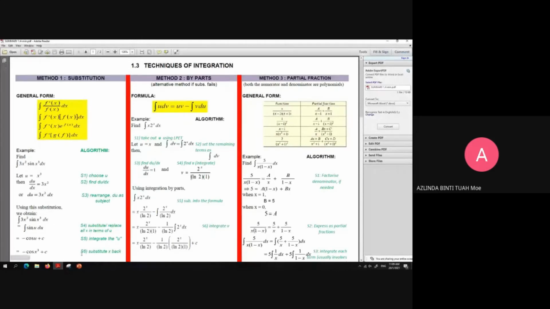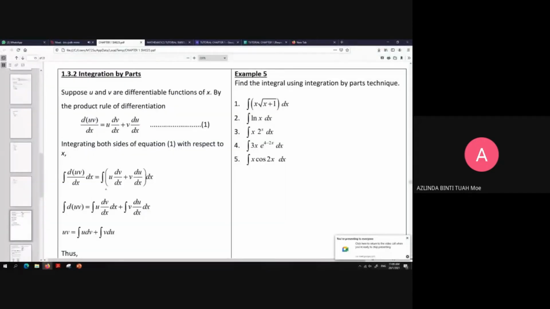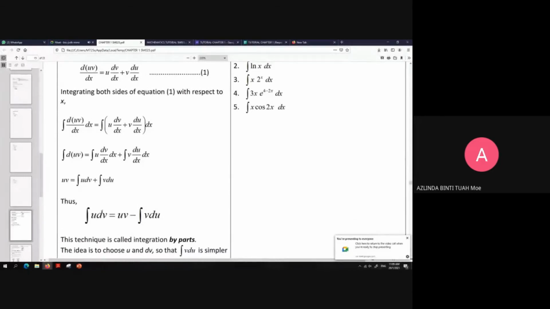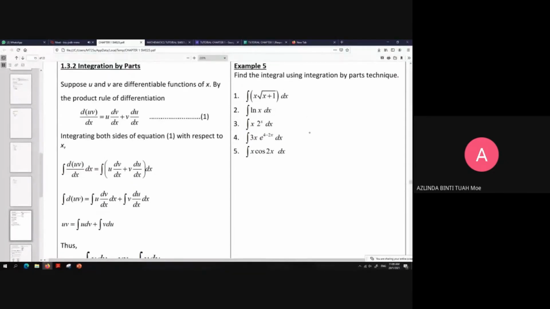Let's discuss the lecture note, the example from lecture note, example number 5. So this is your lecture note. The important part, kalau tengok pada bahagian lecture note, they derive how they get the formula integrate u dv equals to uv minus integrate v du. It's not important for you to know how we get the formula. You just have to remember the formula. Integral u dv equals to uv minus integral v du. Ini sahaja yang kamu perlu tahu. Dan the flow, how do we use by part in order to solve the integration.